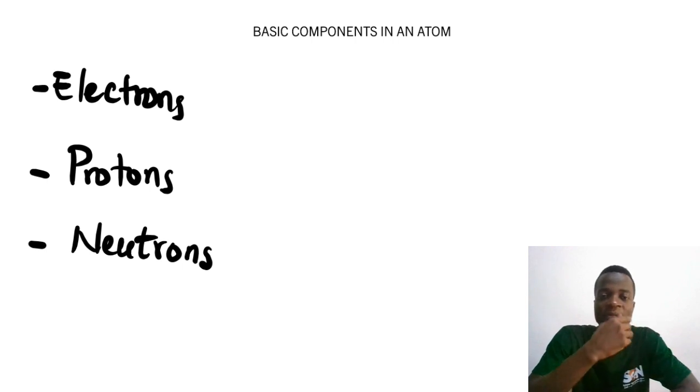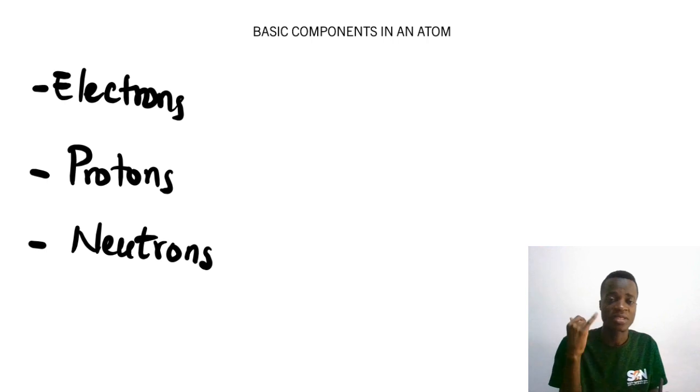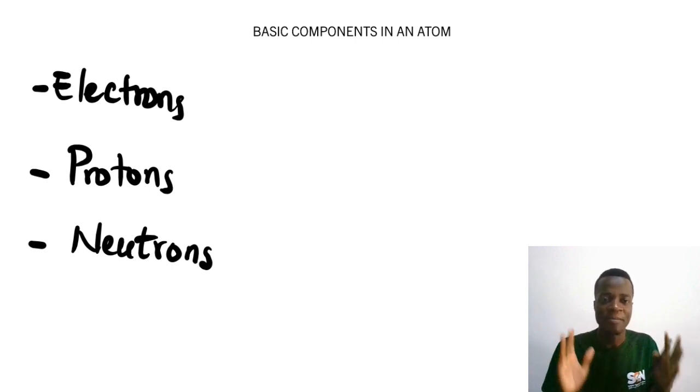So there are three. The basic unit of matter, we also say there are three, right? The basic unit of matter, we say they are what? Atoms, molecules, and ions, right? We'll talk about that. But among all the three, we are just focusing on an atom. So if it comes to an atom, the atom is made up of what? It contains electrons, protons, and neutrons. These are the three particles that make up an atom.